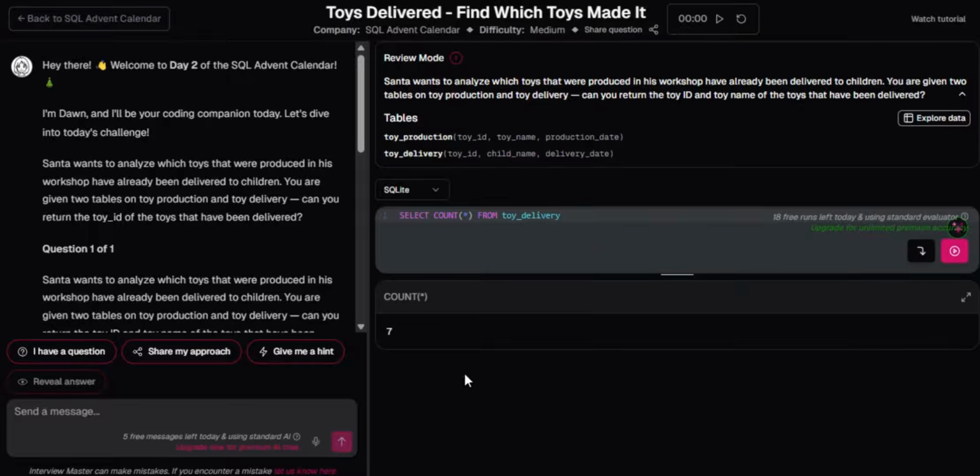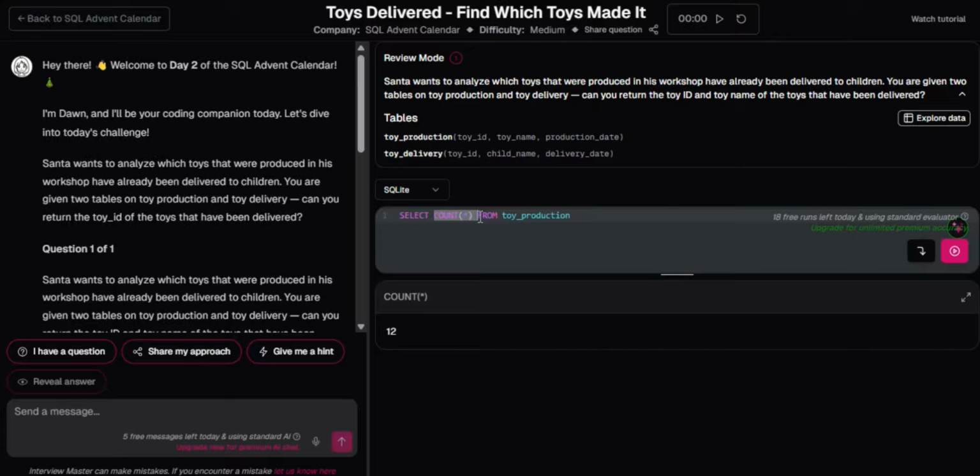Counting the delivered is 7. Let's see how many production we have. We have 12 production, 7 delivery. So we want to get out the IDs that were delivered and the name.